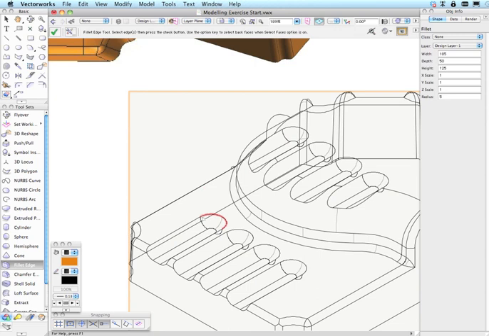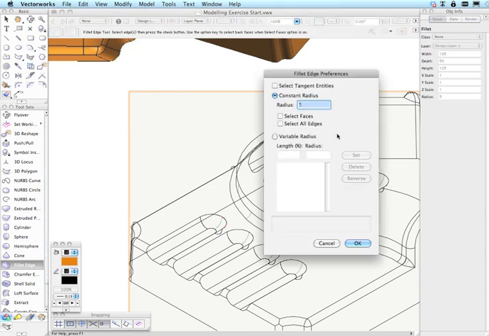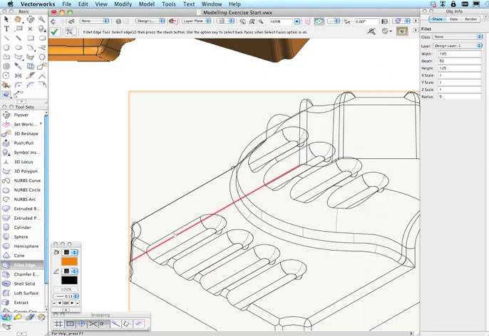So the final thing we have to do is to select these edges and put a smaller fillet around there. I'm guessing it's about 1 millimeter, and the selection of this is quite tedious, so we'll just go ahead and do it. If you select the wrong surface, you can click it again and it will deselect.